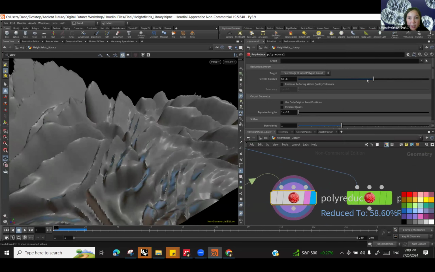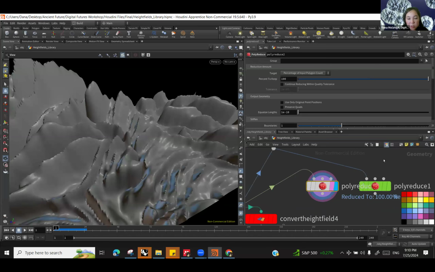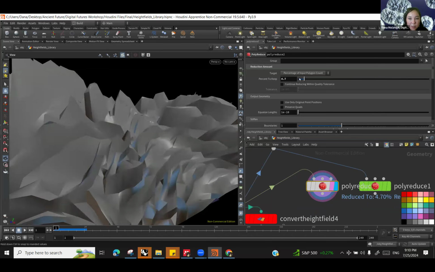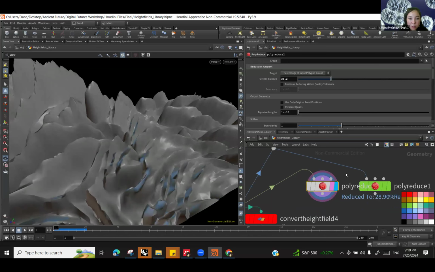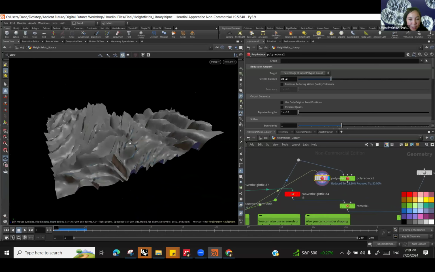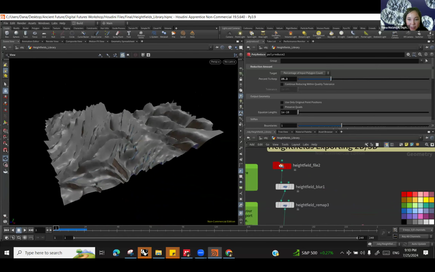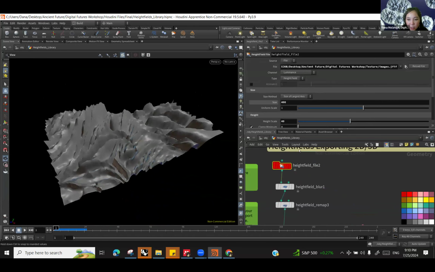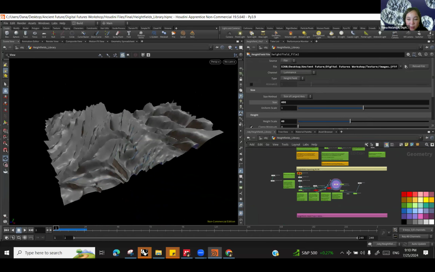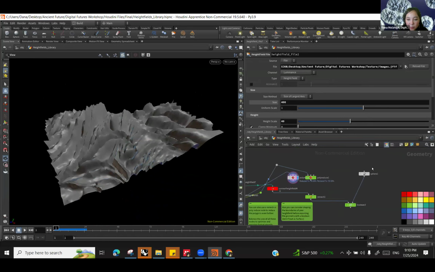But please note, if you have a high amount of polygons, like millions, which is very much possible in Houdini, not possible at all in Rhino, you have to decrease it by 10%, 10%. So from 100 to 90, from 90 to 80 to 70. You cannot go from 100 to 5%, which will totally crash your computer. So have fun. Please add your textures here. Look at and try to explore height fields, and we will go further.